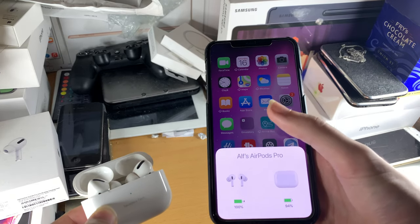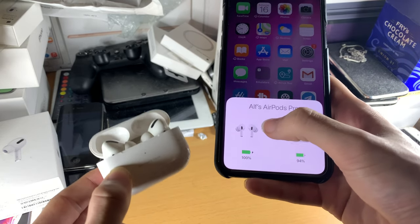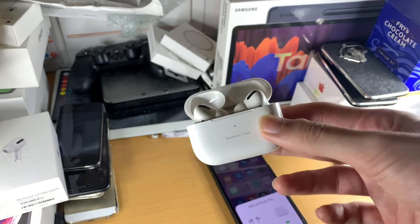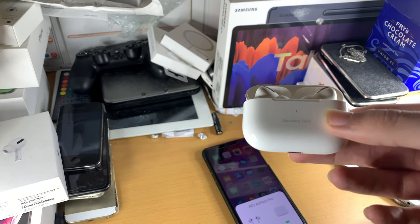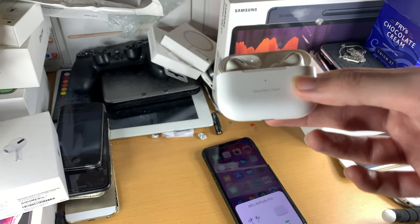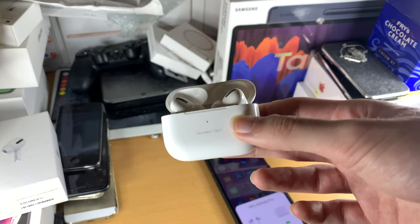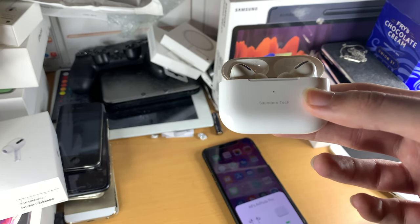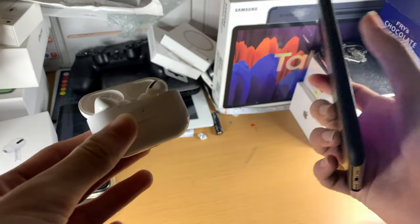If you keep the lid open, you'll be able to see whether or not your AirPods are charging. If you try this and you still see that one AirPod is not charging, then you have a faulty AirPods case. The only thing you can do is contact Apple Support, tell them the situation, and get a replacement pair. If you bought your AirPods within the last year, you get three replacements. They will ask you to make a down payment and then refund you after you return the case.